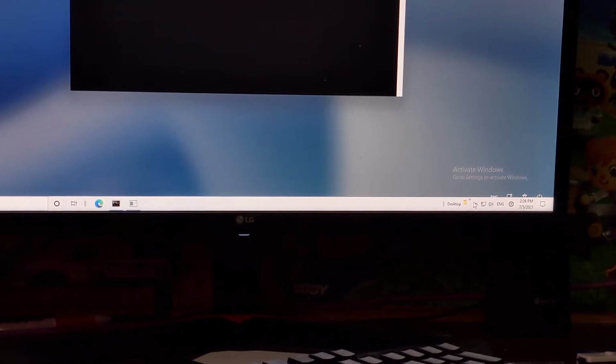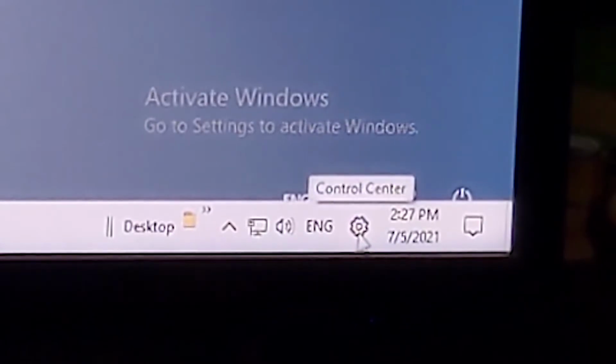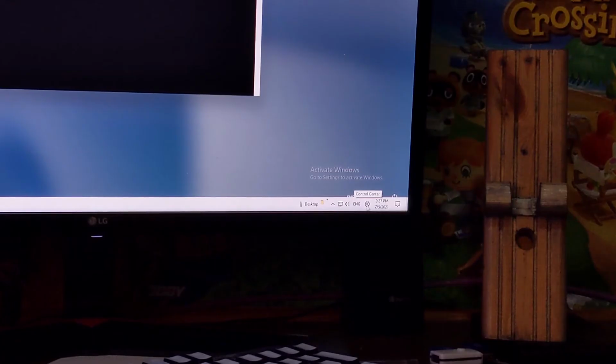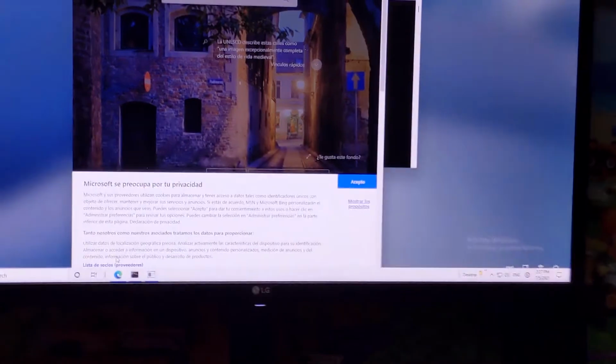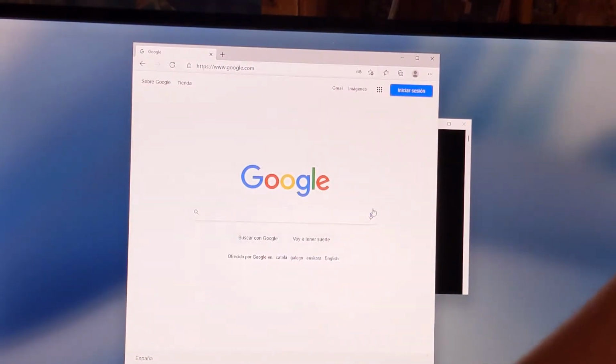You can add toolbars. You can have desktop in here, and sometimes you might even get it to show the desktop. Like it's a bit crazy. And you even have control center. Yeah, that's not copied from Apple or anything. No, it is really slow. Like you can launch Microsoft Edge, you know, and it works. Yeah, that's cool. Not even signed in.